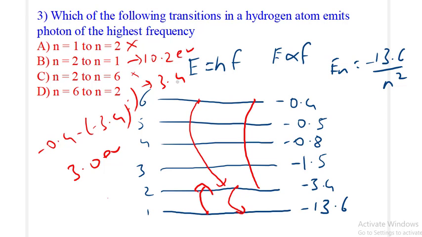So in all the cases, what we observe is that this radiation gives the highest frequency. Now in the question it was given highest frequency. Suppose we didn't have that, and it asked for the lowest wavelength: highest frequency also corresponds to lowest wavelength. So if the question had been lowest wavelength instead of highest frequency, the same answer would be there. So in our case the answer is from n equal to 2 to n equal to.